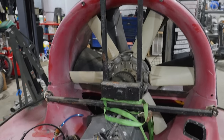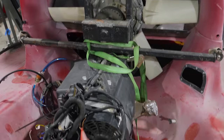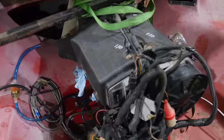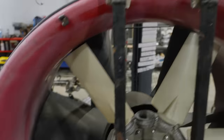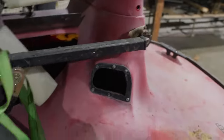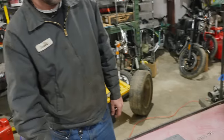So our new twice as powerful snowmobile engine is installed in the hovercraft, and I just gotta quickly point out how cool it is how this whole assembly just bolts into the hovercraft. So you have these points here, 1, 2, 3, 4, then you have two down here at the back, 5, 6, one on each side, and that's pretty much it. It just bolts up to the hole.